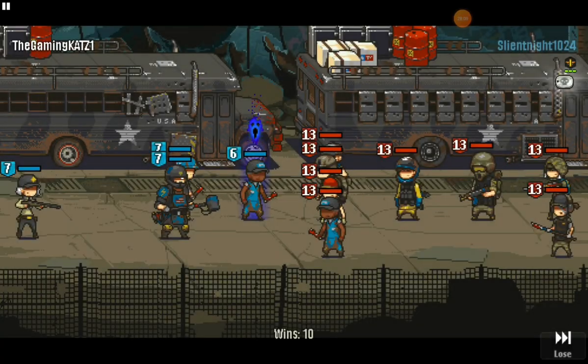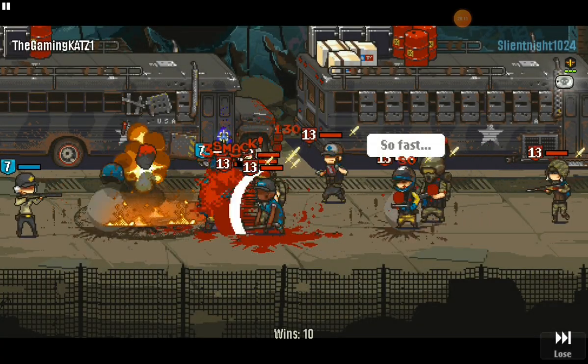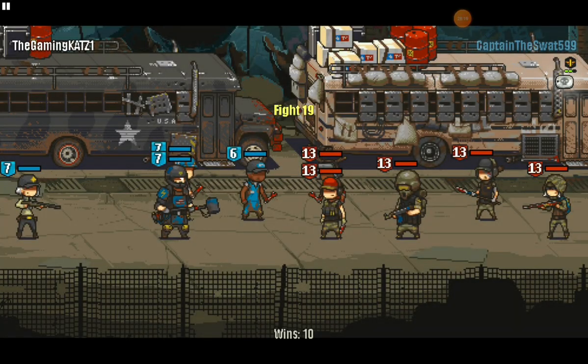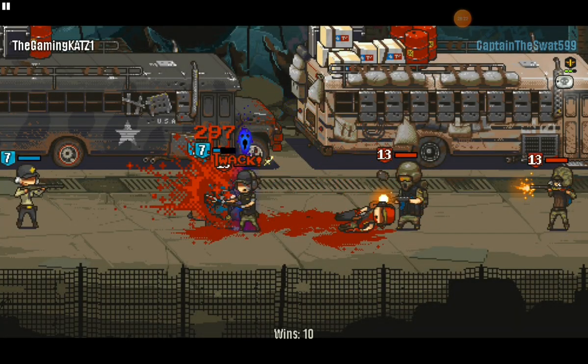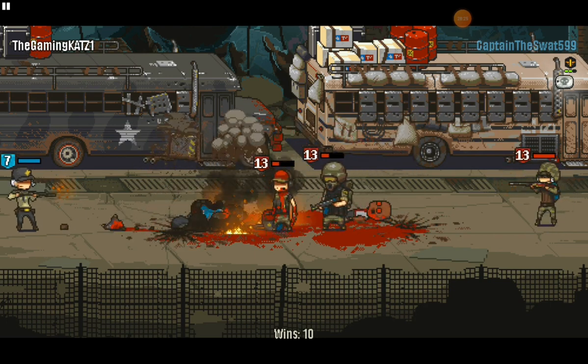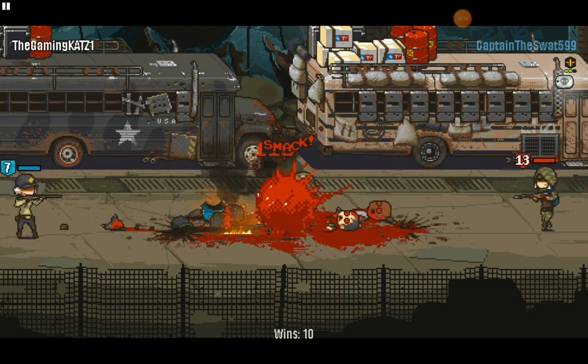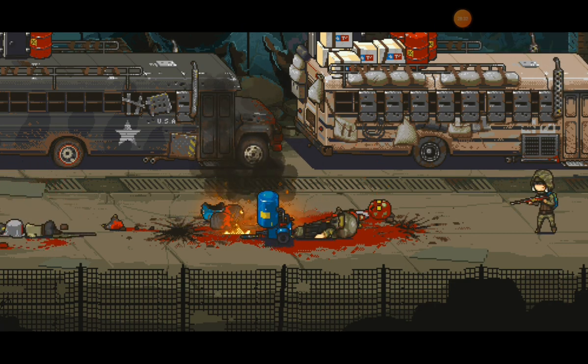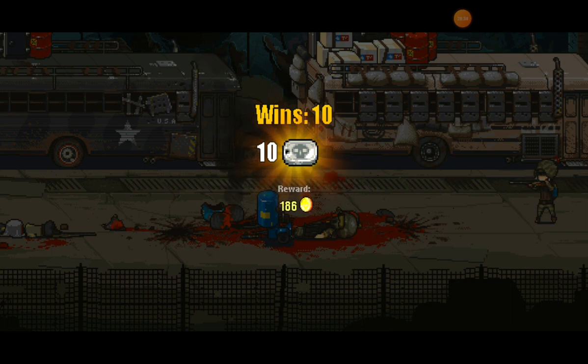Lenderson got back up 3 times and died. How the hell? Deploy casting. God damn it. Didn't kill the military one. So we got 10 wins and 200 coins.